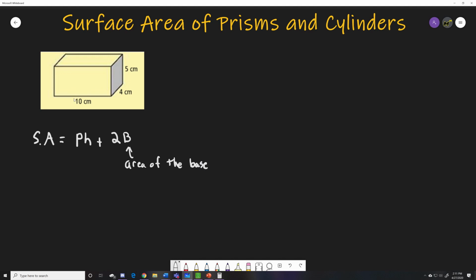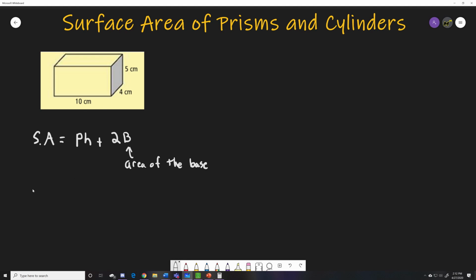And so here you could say 10 and 4, this bottom part is the base. You could define this shaded side on the right as the base, and so then that means the left side would also be the base. And if you kept it where it's standing up straight, then 10 times 4 would be the base. Well, then of course the top side would be your second one. Okay, so for this I will say the bottom is our base, and so the area of the base would be length times width, a 10 times 4.